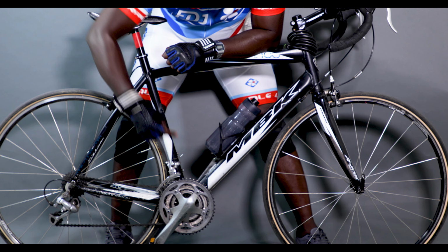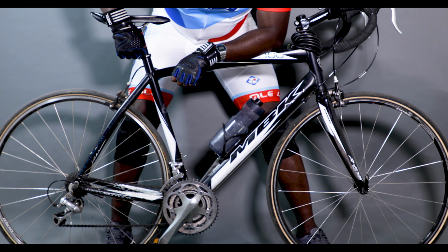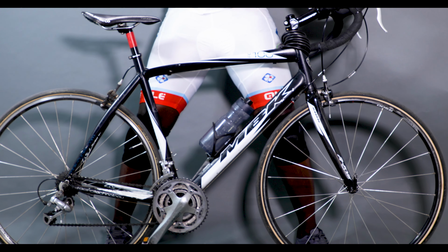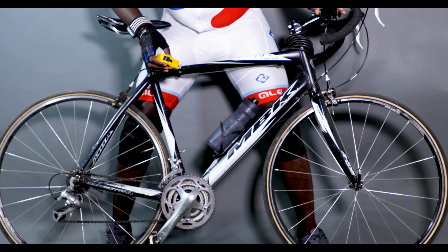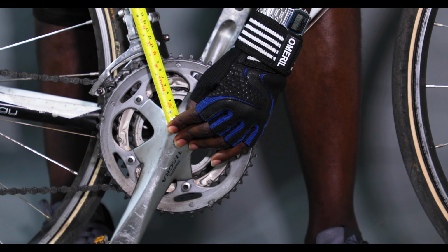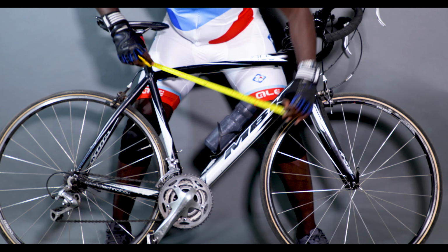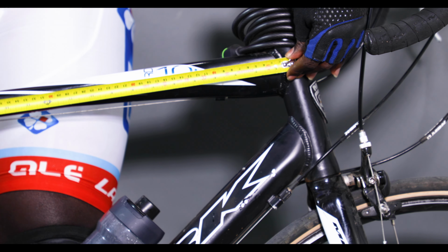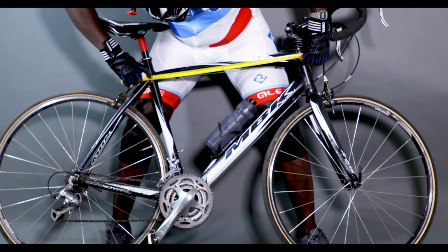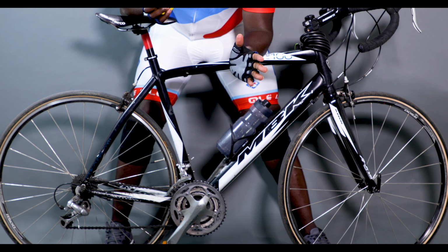When you want to measure your bike, the seat tube starts from the middle here to where the saddle begins. And the top tube is from the center here to the center somewhere here. So I'll just show you how this happens. Here is my tape measure. You'll realize to this point we are at 55.5 centimeters, and to this point, you must make sure it's at the middle. I'm actually at 56.5 centimeters, so that lies within the range of my height.